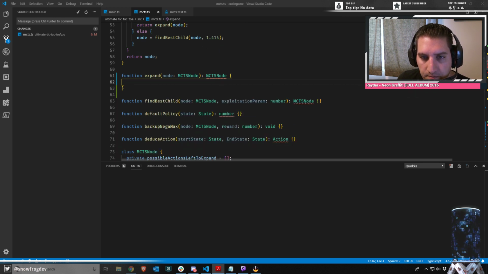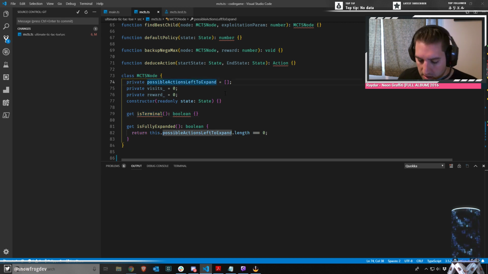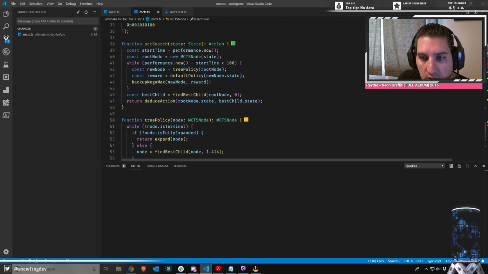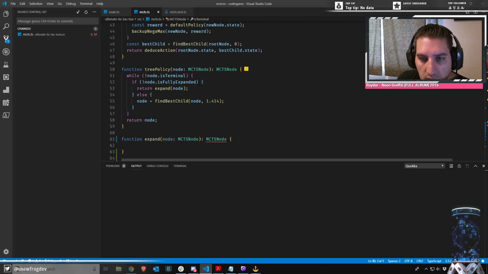So I've got my node class here. I haven't implemented this yet. Possible actions left to expand. This should be an array of action, just to make sure we're doing this. So, okay. Cool. Yeah, this is kind of important. Maybe I should look into it.